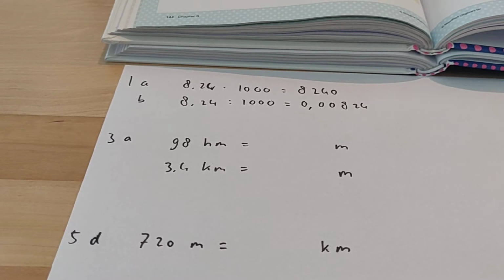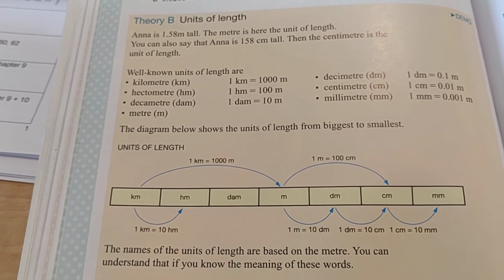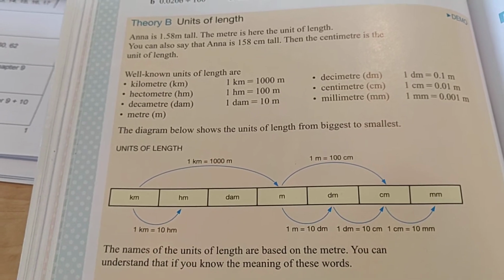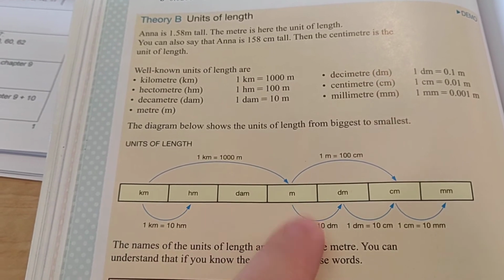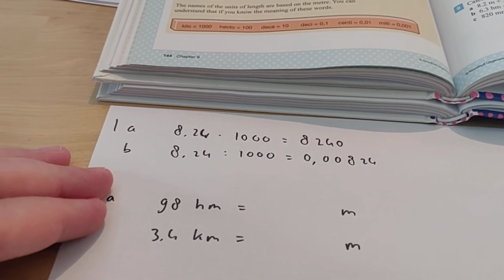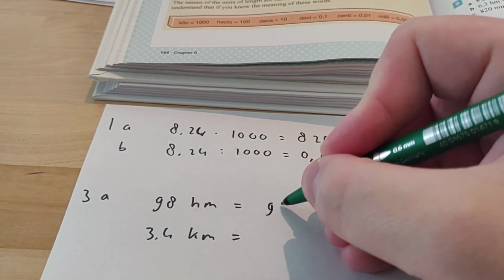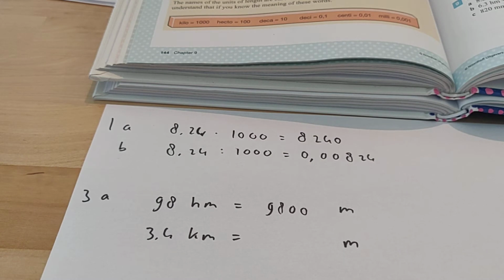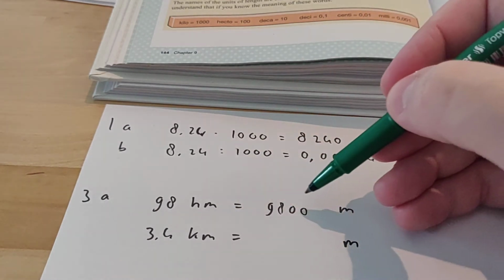Moving on to exercise 3. Now it says 98 hectometers, and we need to say how many meters that is. So we're going to take a look at this schedule. Here is HM, the one we already have, and here is just normal meters. So we're going to move 2 places. Every time you move a place, the point moves, and if you go in this direction, the point moves in that direction too. So it's 98, but now the point has to move 2 places, so you get 9800. It makes sense because a meter is smaller than a hectometer.